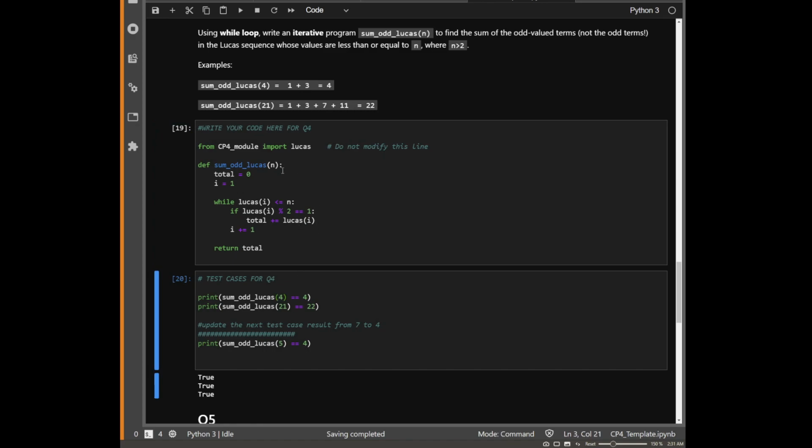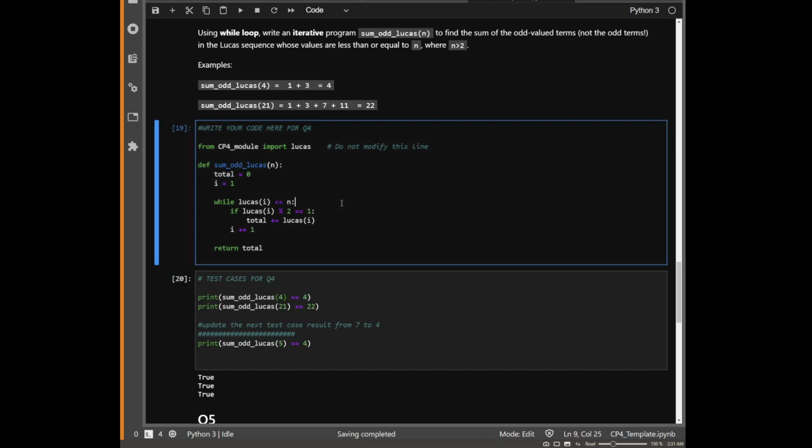I'm just going to add some comments here. This is similar to the previous question. And this is checking for odd Lucas I value, not I value.